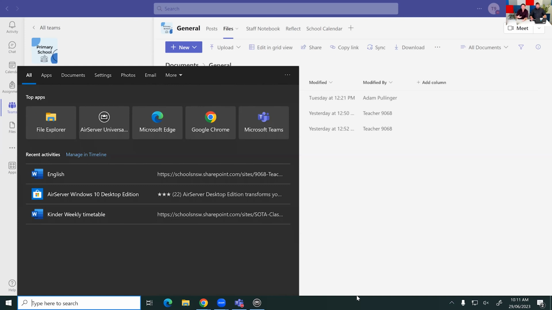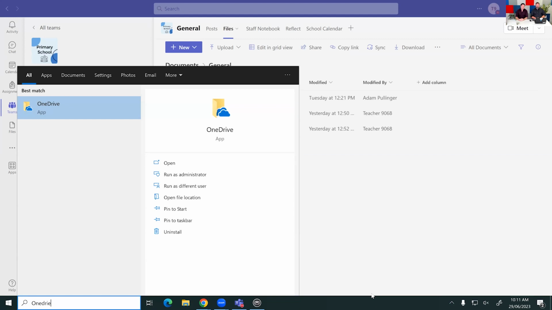If that's your regular classroom, it might be your laptop that is school owned, or it might be a personal laptop as well. If you're using tablets or iPads for those sorts of things, you can also log into that app on there. We're going to show what it looks like from a Windows desktop here. So down the bottom, Jared has jumped into the search bar down the bottom left-hand corner and simply typed OneDrive, which is excellent.